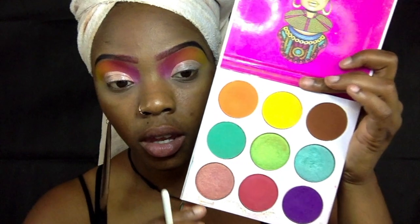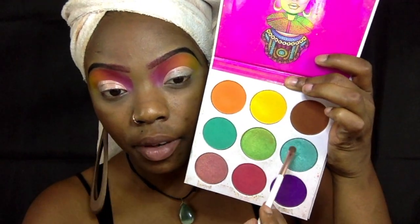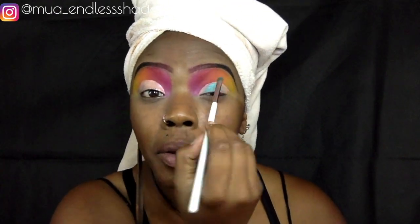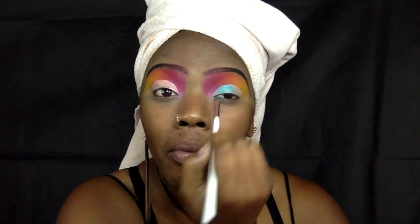Now that we have cut our crease, the first color we're going to use is that shimmer turquoise. You're going to start out around the middle of your iris. Sorry, not the eyelid, but the eyeball. Then find that line, that way you get it all nicely blocked in and sharp. Then bring that color down to the inner corners of your eyes.